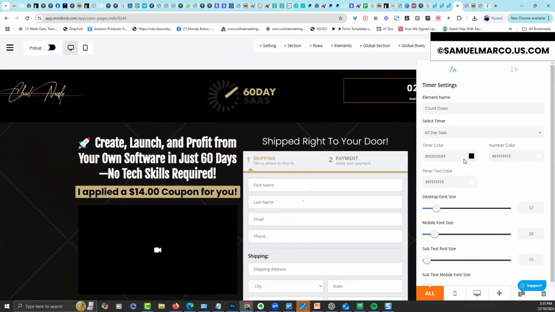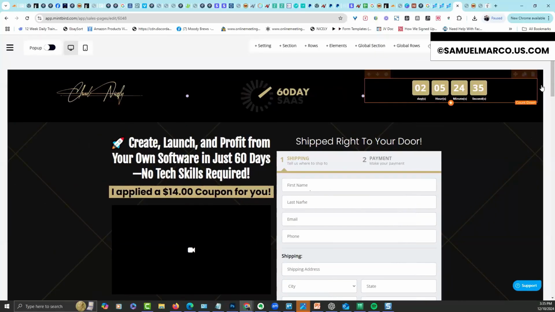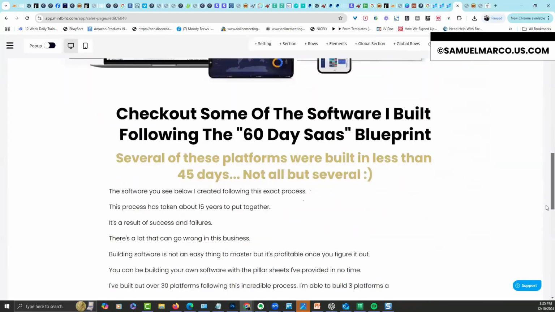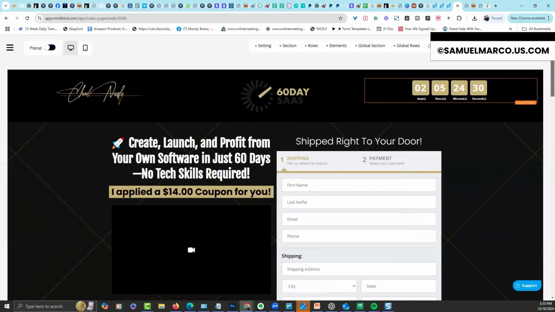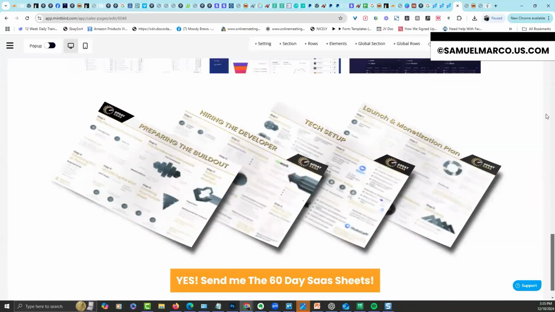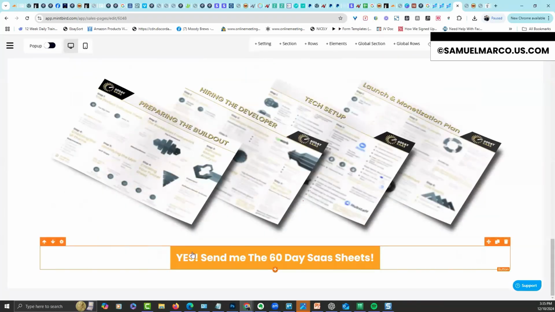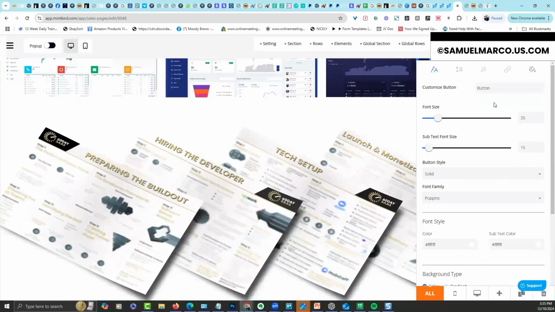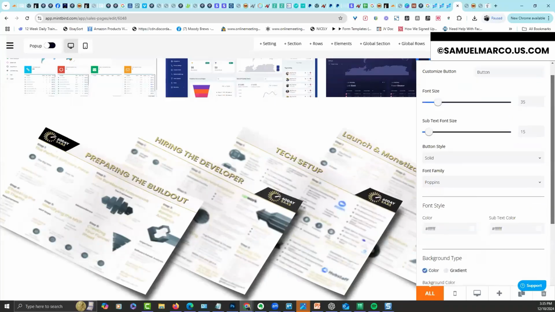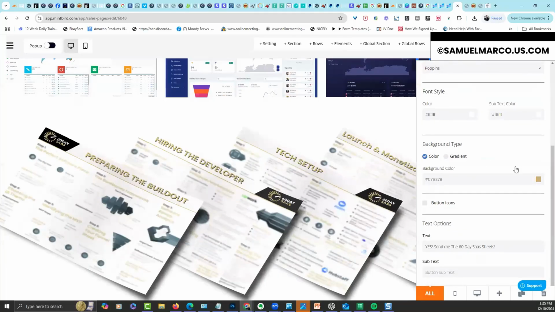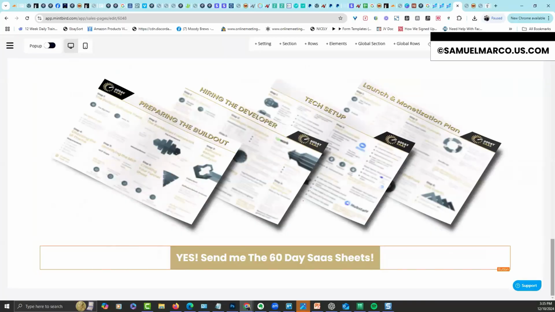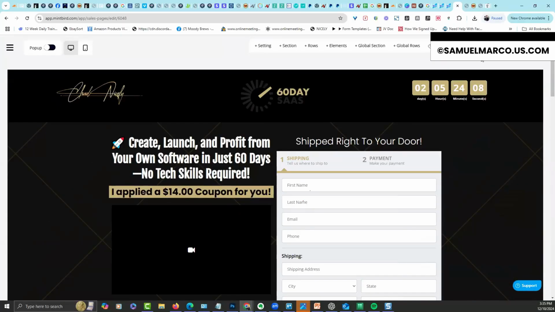And let's go ahead and set the colors for this, because remember, we set the colors. And there we go. Now we got the timer on the page. Now, let's go ahead and set that color there too. How many of you think this is pretty cool stuff? So look, I come over here and I'm going to go ahead and set that color. There we go. All right. So let's see what we got.